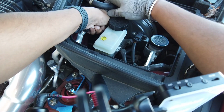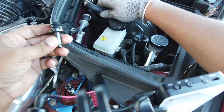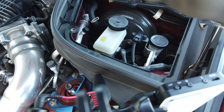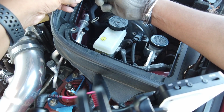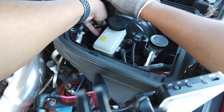I think I'm gonna need a tool to get this back in. Okay, switch it off. Let me get a tool, put this port back in, and I'll be back. Alright, so I got me a little 11 socket. Fits over there nicely. Not too wide, so it shouldn't break the flat part.